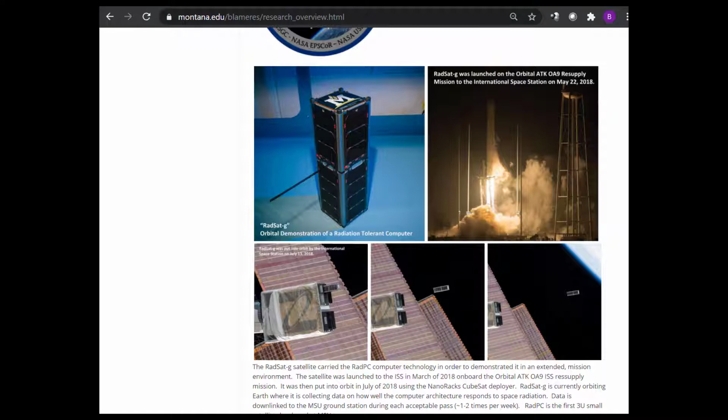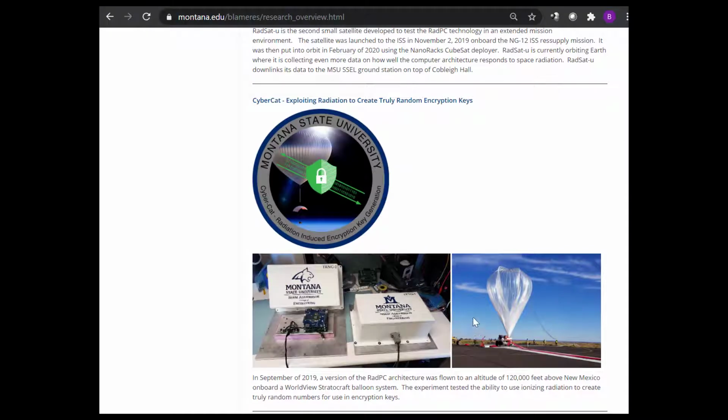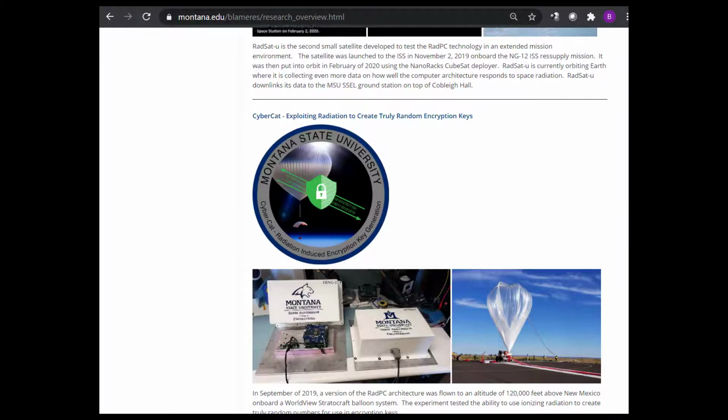So there's the M, gets put into orbit. That thing's circling Earth right now. We've done high altitude balloon tests. These balloons are massive. They're the size of a building. I don't know if you can see it, but down here, this is like a semi truck. So that's the size of these balloons, and they can go up to 100,000 feet and hover for potentially up to months. So here's another test of the computer right here.